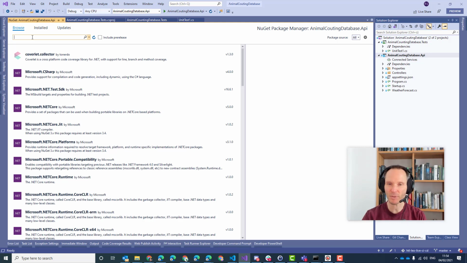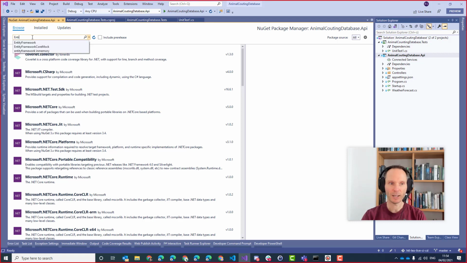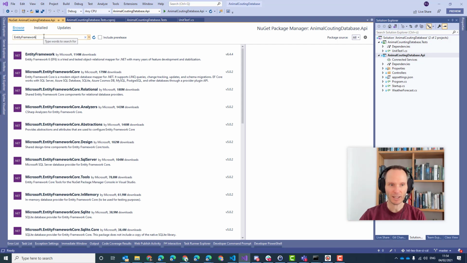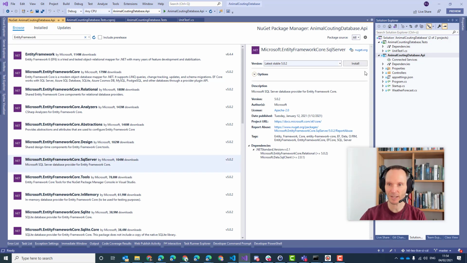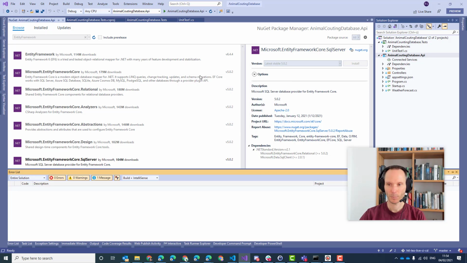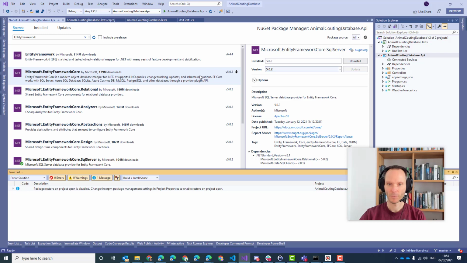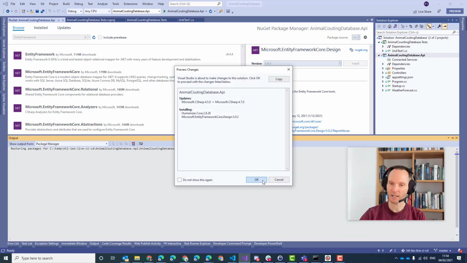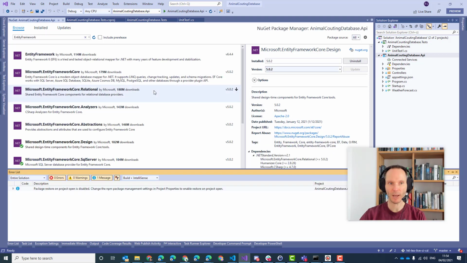We will just do the minimum setup for creating a trivial table with a single column. It's not about details of Entity Framework, but still we need to add the necessary dependencies. So go to the NuGet Package Manager, look for Entity Framework, and add Entity Framework SQL Server. You should know that by now. Good. And add the Entity Framework Core Design NuGet package. We have done that over and over again in the last weeks, and I hope you can remember that one.